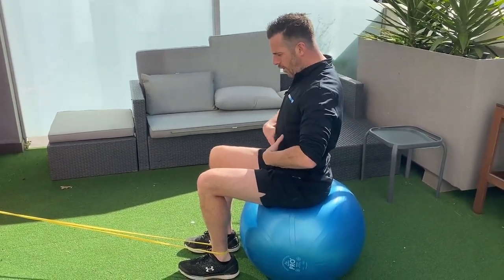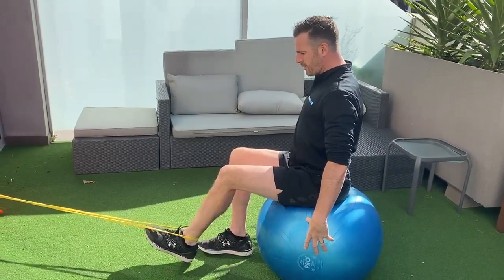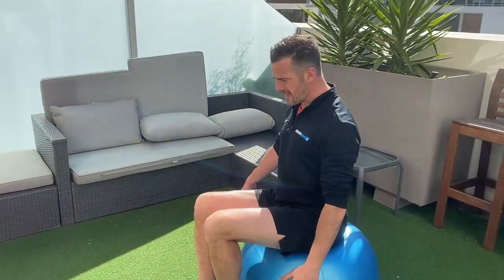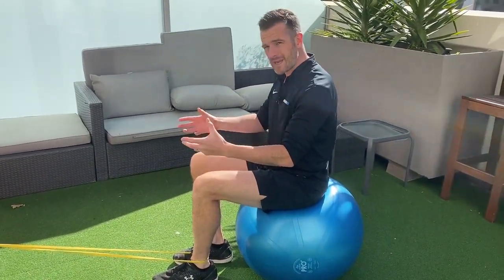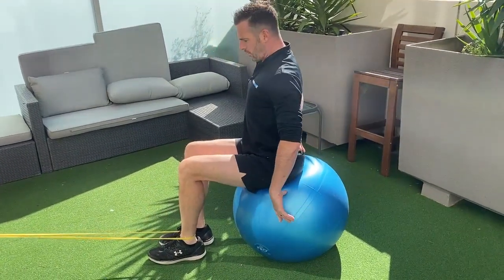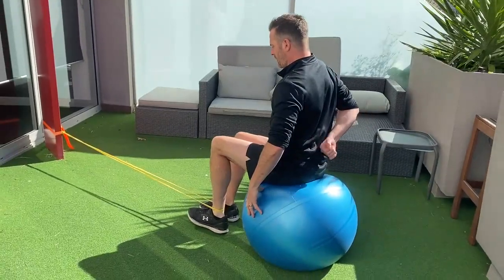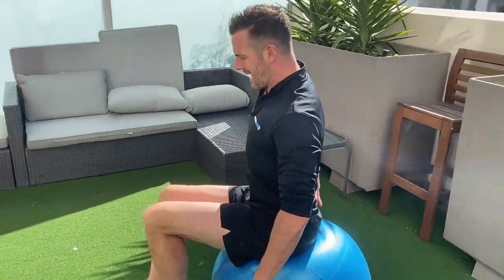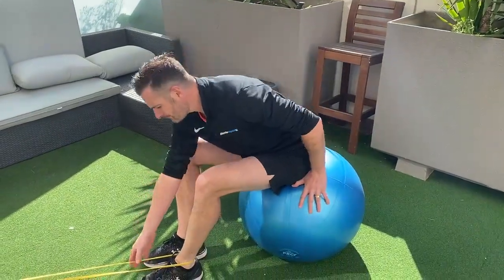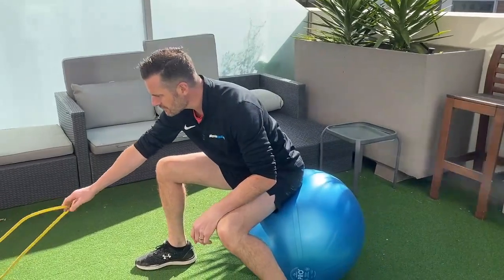Try and keep upright, keep the core on, breathe, and then let the leg go out into extension and pull it into flexion. It'll start off pretty easy depending on band load. Work on this concentric-eccentric movement without using your hands. As you get better, the band can get tighter, you can step away from the band to increase drag and load. Because there's drag, you're working not just the hammy but also your spinal extensors and core to stay upright — so this exercise trains two things at once. For people with hamstring and lower back problems combined, this is perfect entry-level stuff.